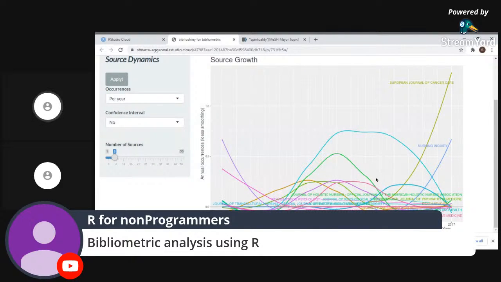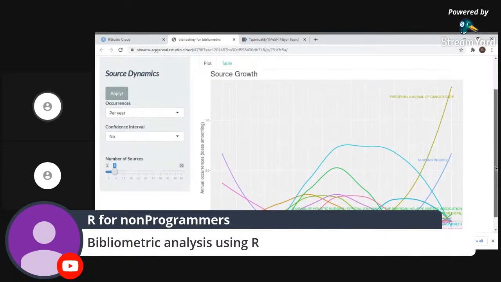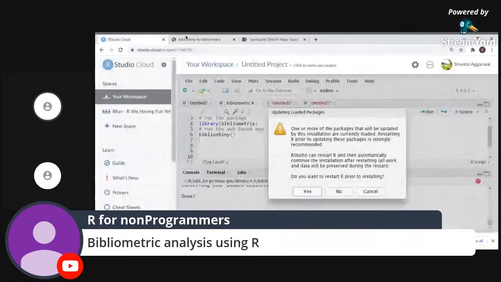The Journal of Religion and Health I cannot see here, right? So probably a lot of people were publishing there previously, but if I want to see the emerging journal, then the European Journal of Cancer Care is the one journal that I would like to focus on.